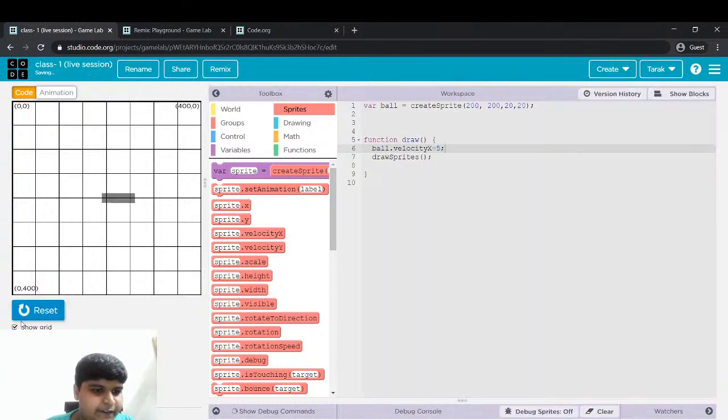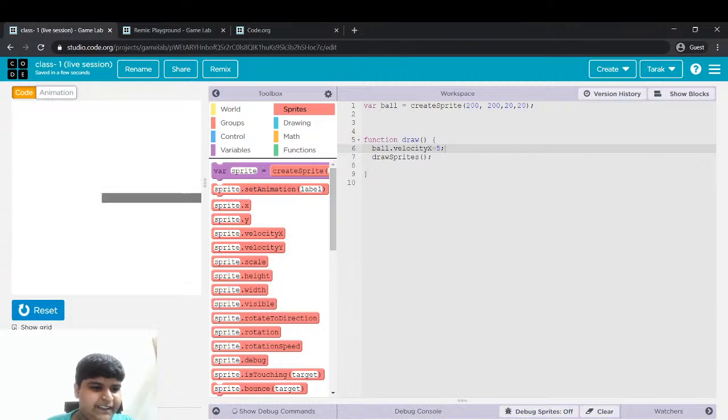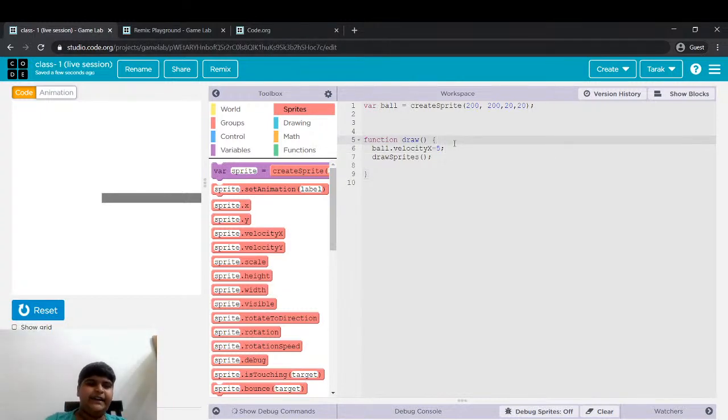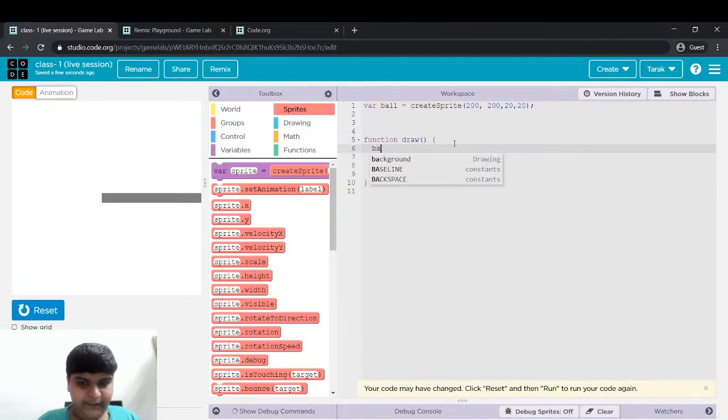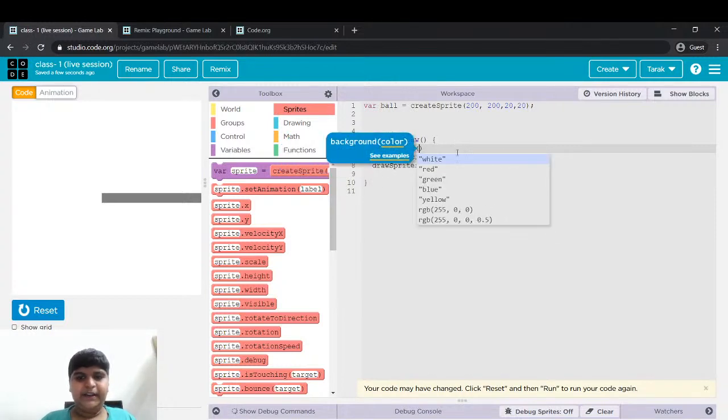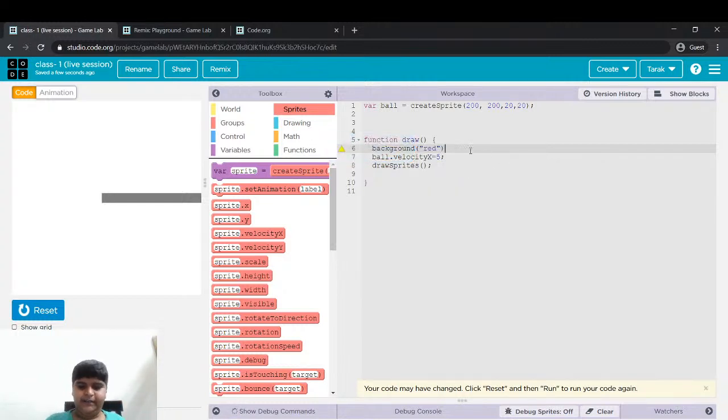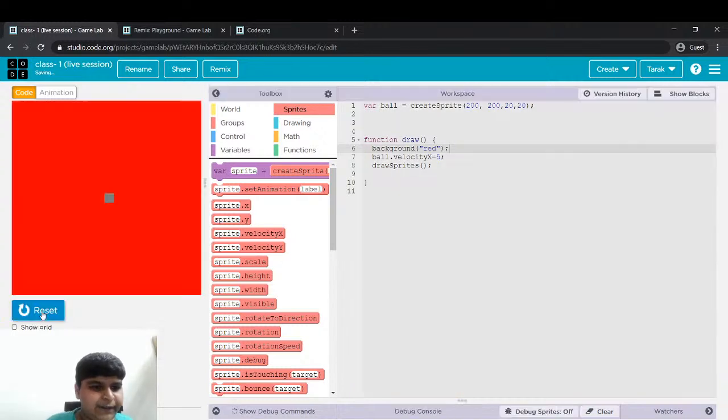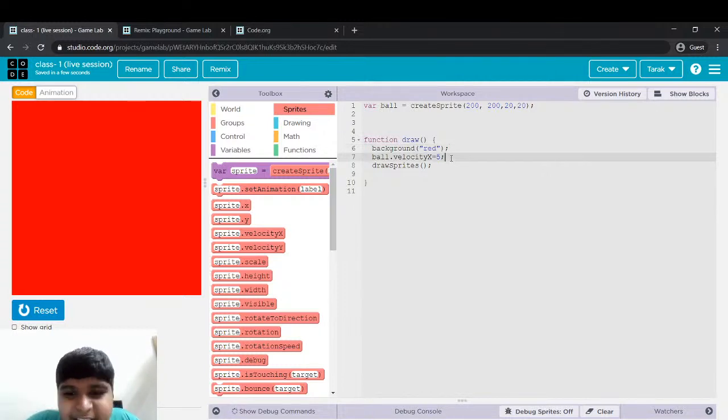Let's reset, run. Oh, what is happening? Why did that become a long tube? Because we didn't set a background. It is printing many sprites one after the other because we didn't give a background, whereas the background covers everything. So background, let it be, what do you say? Let's make it red, okay? Let's enter that semicolon. Now let's see what happens. Oh, the cube has vanished. Now let's see. We have achieved velocity x now.